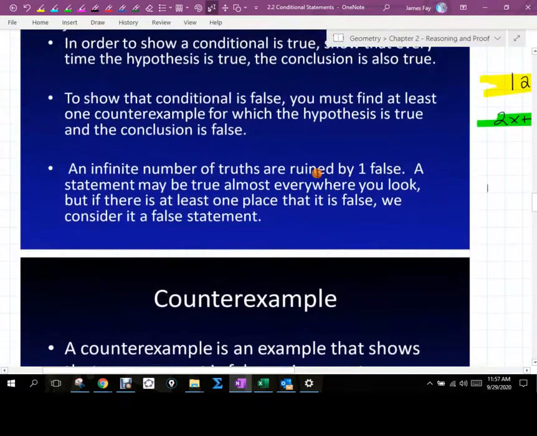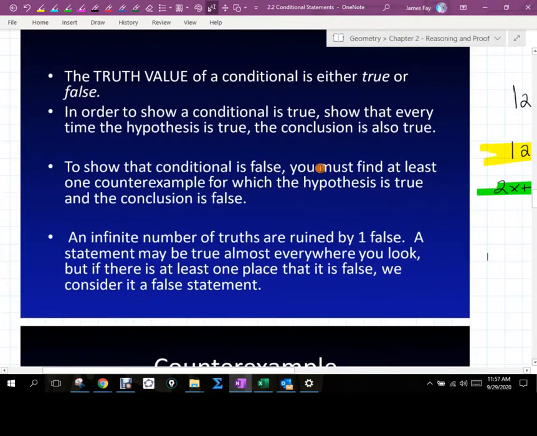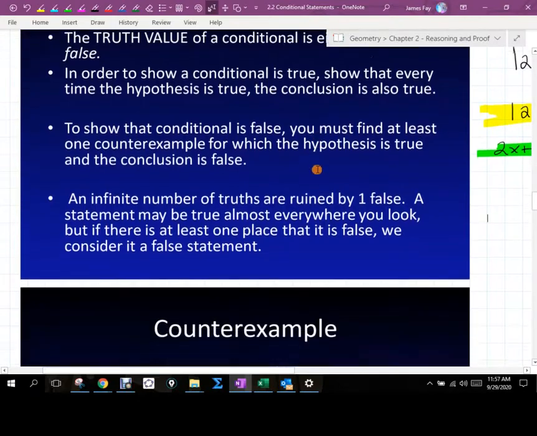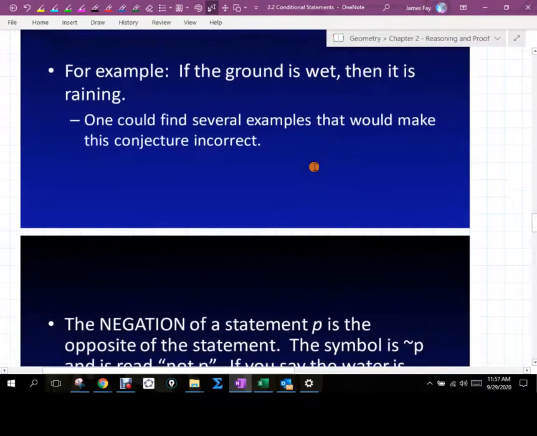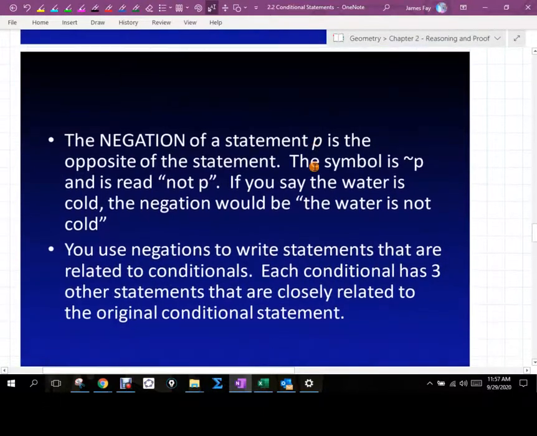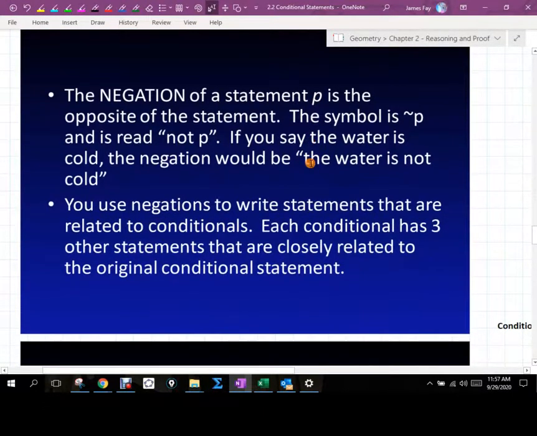We call those things the truth value. If it's true, it's a truth value. If it's false, it's still a truth value. It's just true or false. We talked about that, counterexample. Negation, I think, is where we stopped yesterday. Negation, it's the same way that you work with negation inside the English language. I put the word not in front of something to negate it.